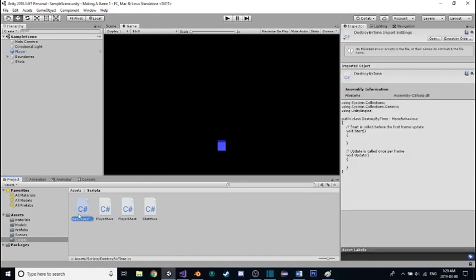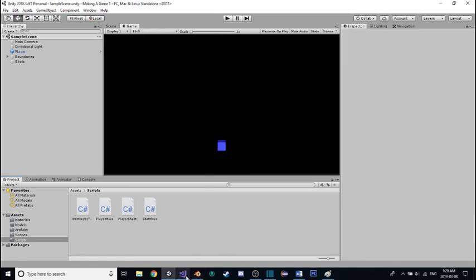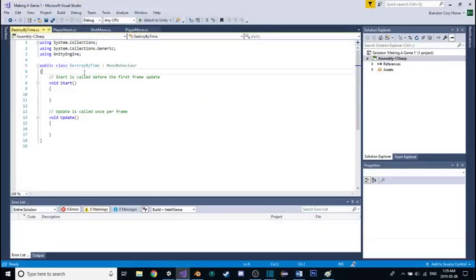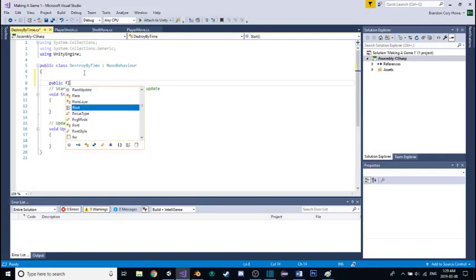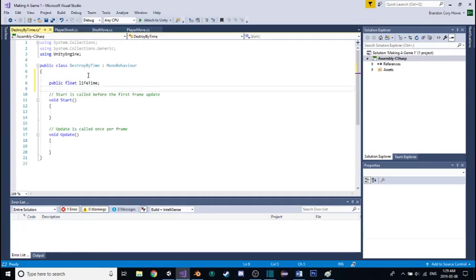We can also put this on our enemies when we create them later, if they just fly past and then they're gone, or on hazards and all that. The name is exactly how it sounds. We're going to set a public float called lifetime, which is how long till it gets destroyed. I'm going to set a default value of 2, no 5, just because.